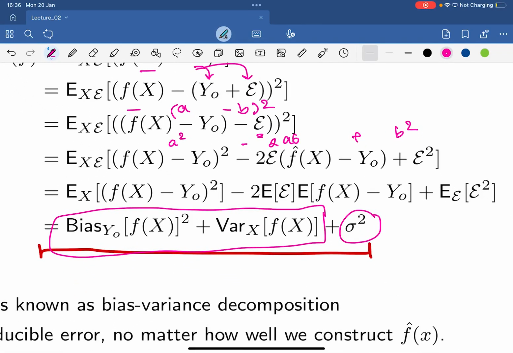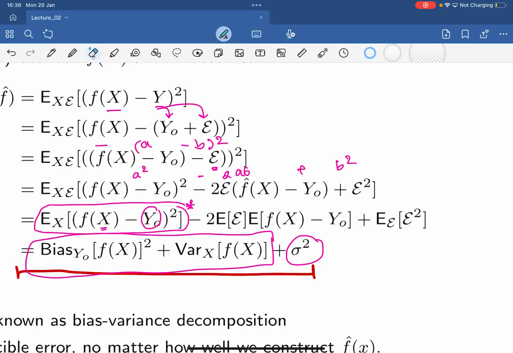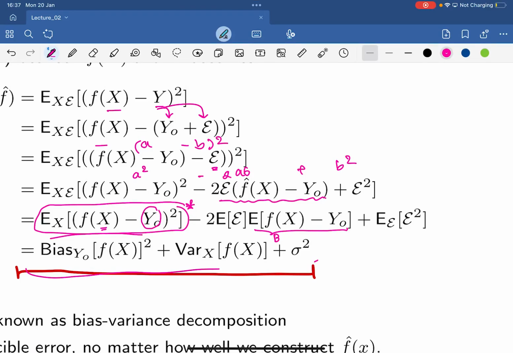And after that, you can decompose your expectation. For your first term, this is similar to your first case, where you have stochastic behavior of x, and you are considering your reference as being a noiseless reference. Meanwhile, the other term will depend on the rest of the components. For example, this one, we know this is a bias, because if you take expectation over here, it's the same thing. But this one is expectation of our noise, zero mean, right? So it could be 0. And this one is a noise variance.